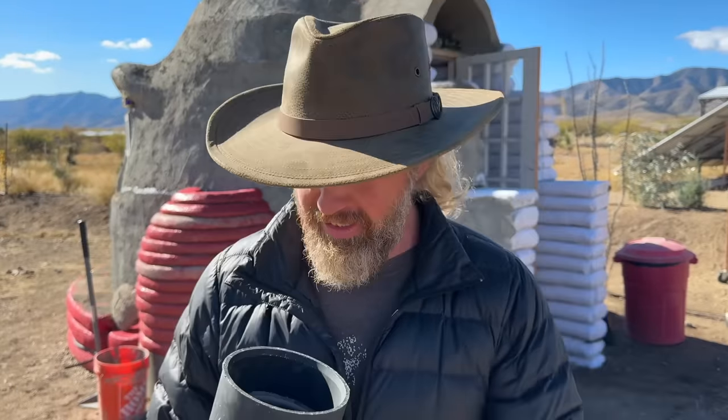We want to get at least the outside covered to where we can paint elastomeric on it. And then we can go focus on the inside and take our time doing that. But yeah, we got to take advantage of this last spurt of warm weather and try to get this stucco done. One thing we're going to be working on today that we actually built a while back is a vent.